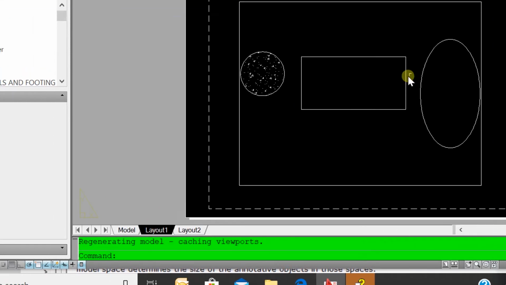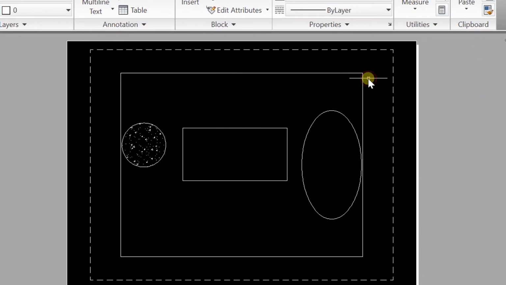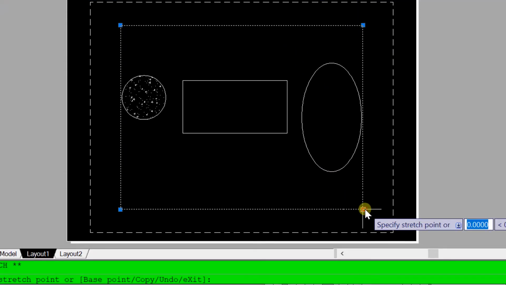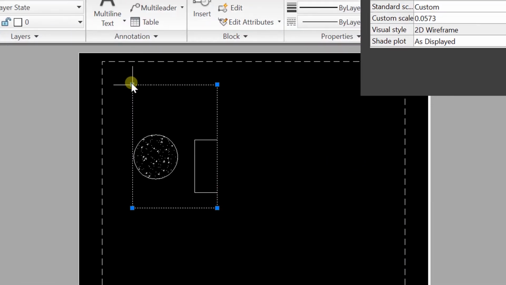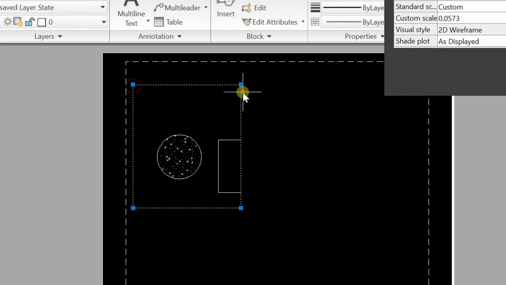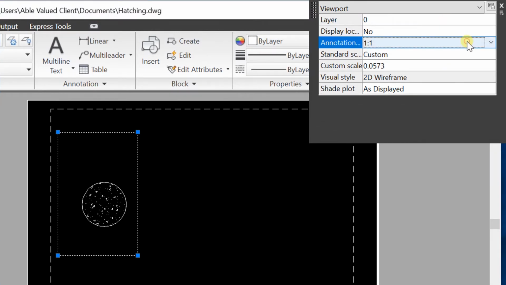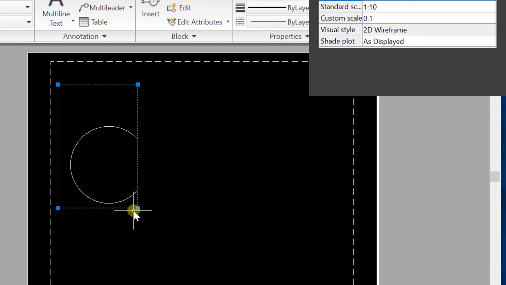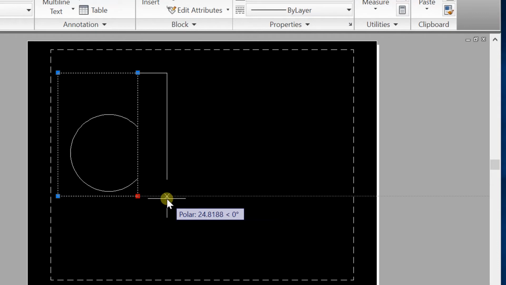When you move on to the layout tab, just to see if your drawing can appear in your layout, especially in your viewport. As you can see now, as it is, you can be able to see it, but when I scale this, you'll see that you won't be able to see the drawing. Okay, so if I go up and I click annotative scale 1:10, you can see the circle, but you cannot see the hatch pattern appear inside of your viewport.